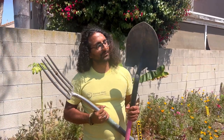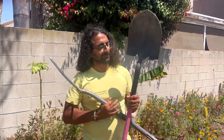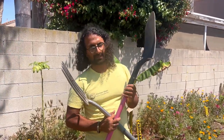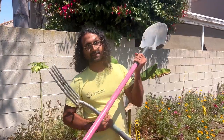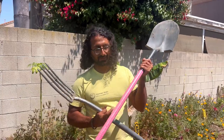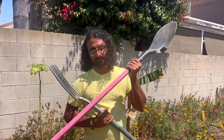When it comes to these tools, your round pointed shovel, you want to look for one that's got a solid shaft. You know, the tool and the shaft are one piece. It's securely riveted to the handle. And then I like the fiberglass handles. That's going to make for a lighter and stronger tool. Less likely you're going to break the handle. It's going to last much longer.